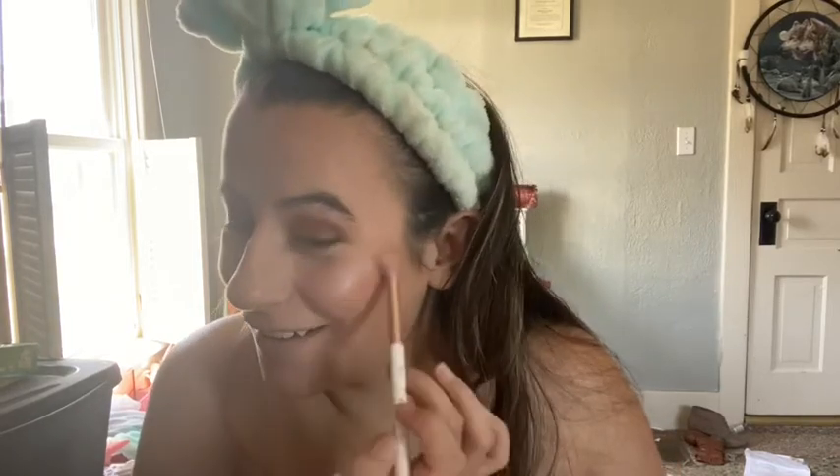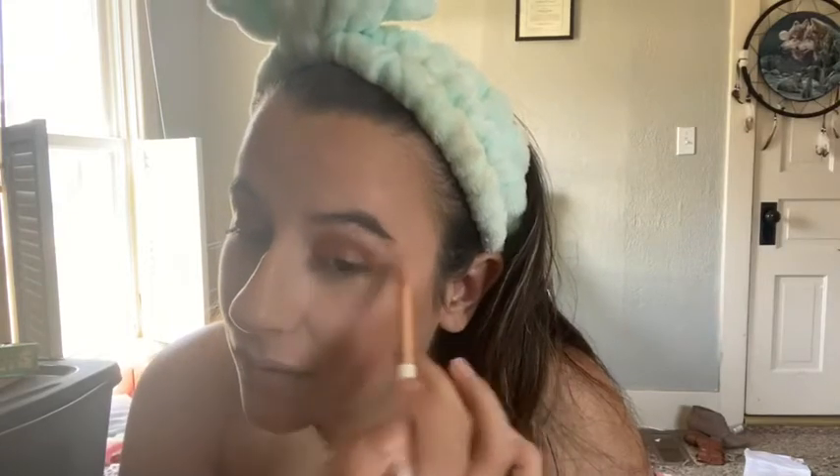Wow, I think I put too much on. Wow — there is a reason why people love Ofra highlights and I'm just now seeing it. The nose. I might have to blend that out a bit. I think I put too much on that side. Let's just hit my brow bone and use it to do my inner corners as well — it works out fine. I kind of stabbed my eye but hey. So there you go.